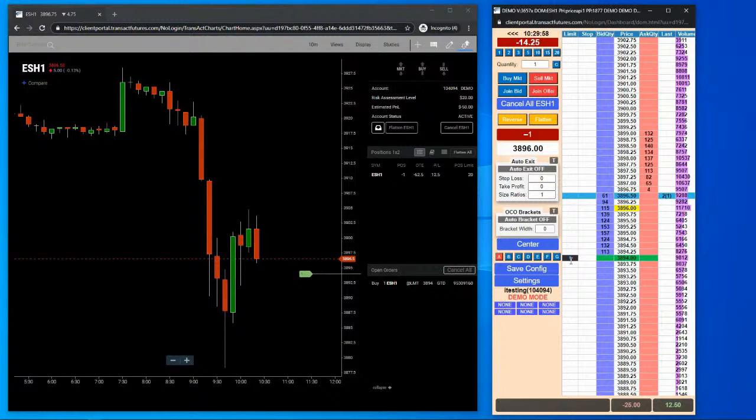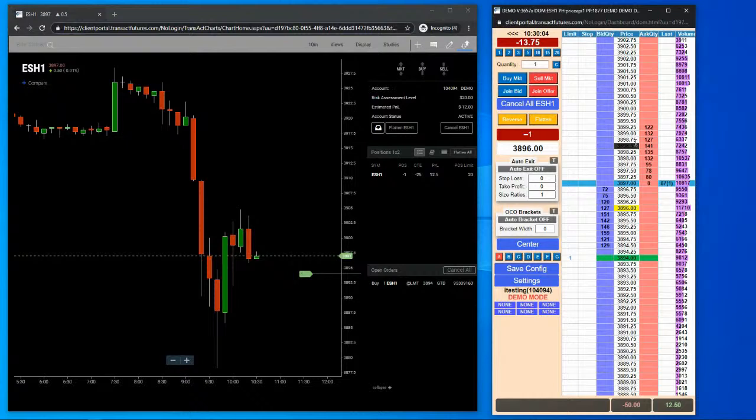And now I'm going to put a stop in too, because if my opinion is wrong and the market rises instead of falls, I want to get out. I don't want to blow my whole account. So I'm going to put a stop over here. It'll be a buy stop, right? Because I'm short one, so it'll be a buy stop.